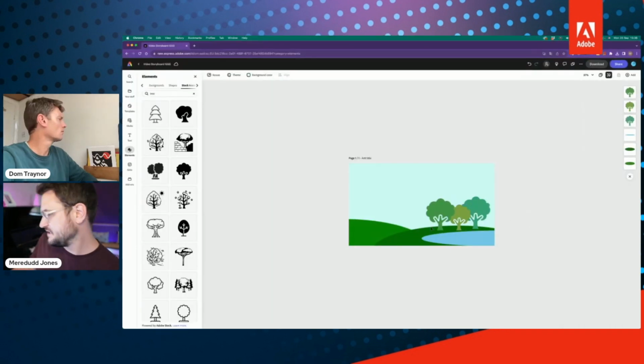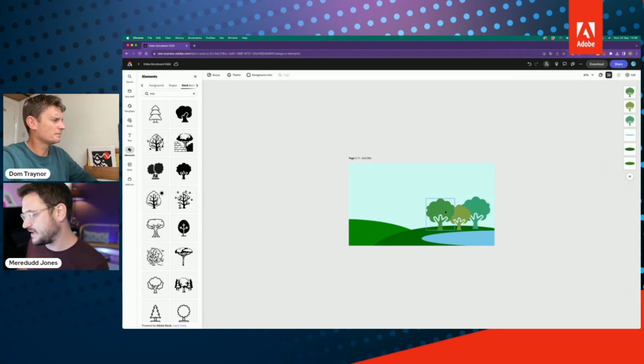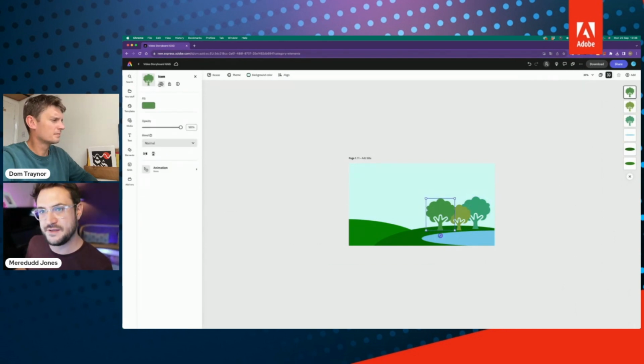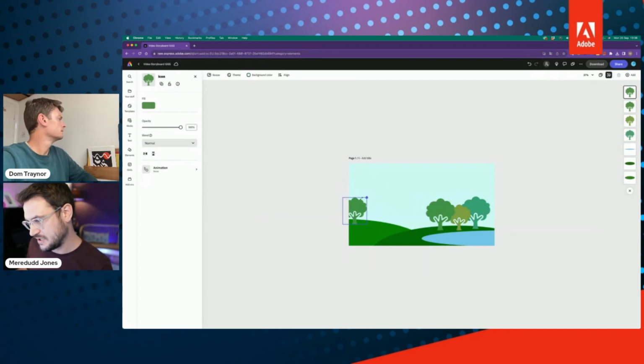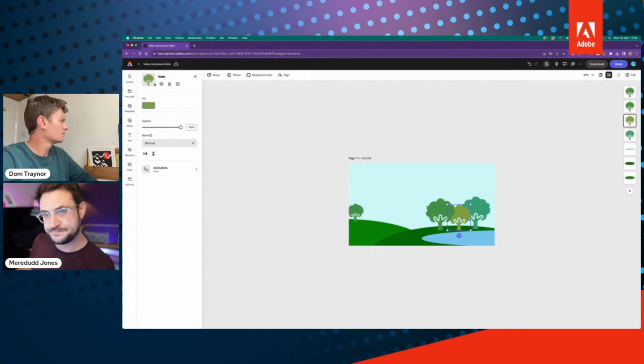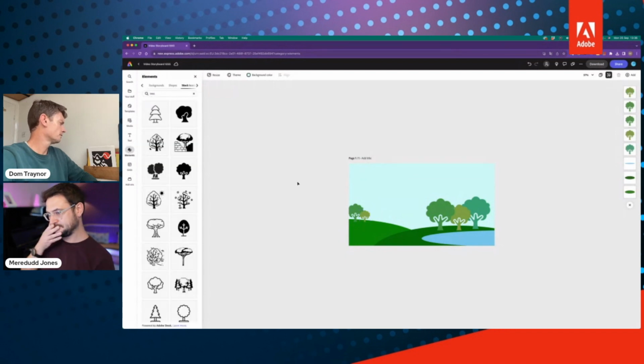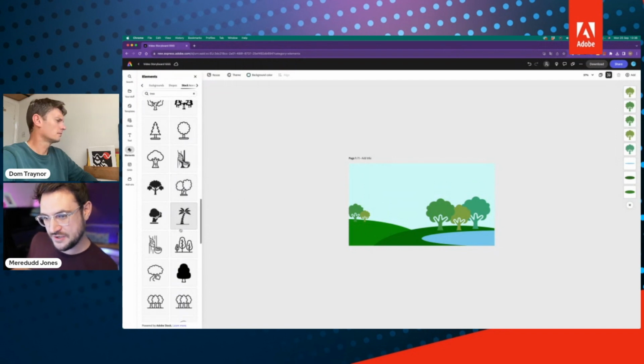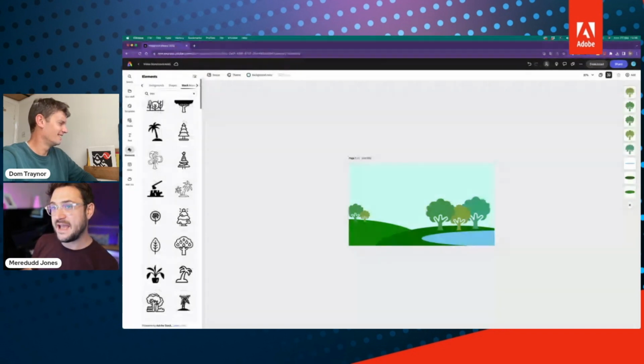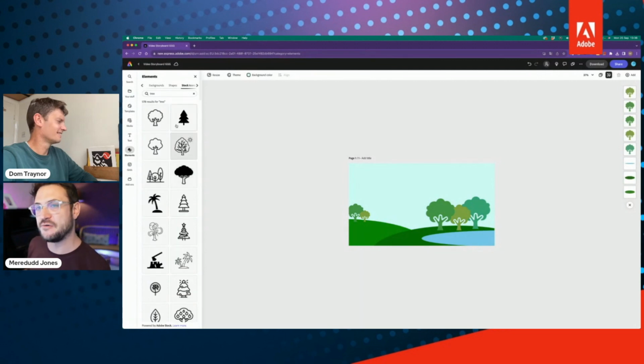I like those trees. I think I'll be adding some more maybe on the distant hills, so I'm going to make them smaller just to show that that's a bit further away. I might go for a different species now. You don't have to just use the same one tree all the time. But again, speed is kind of what we're going for here.